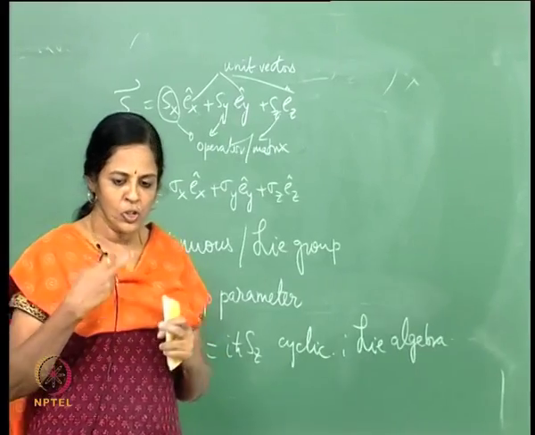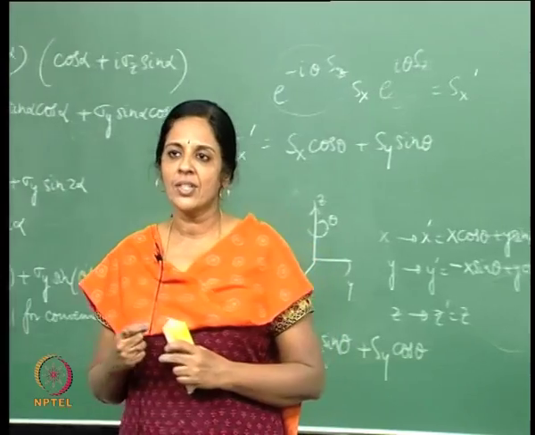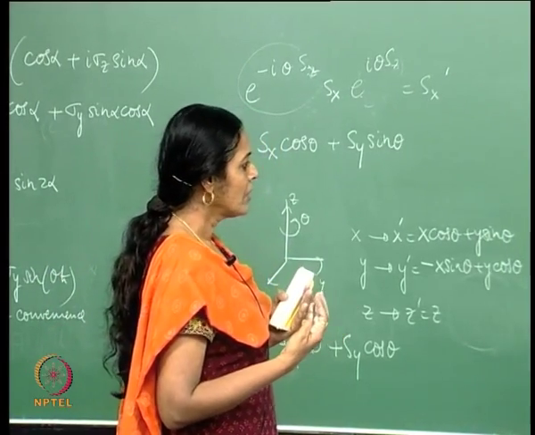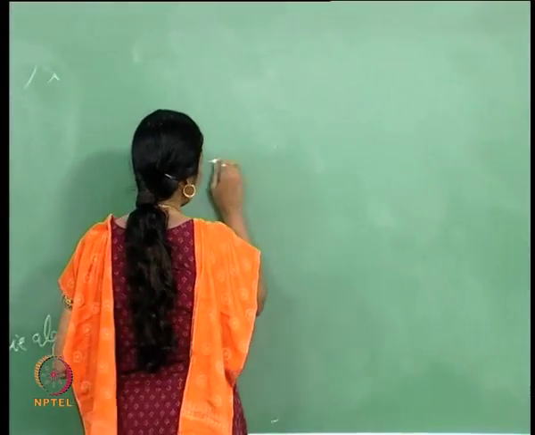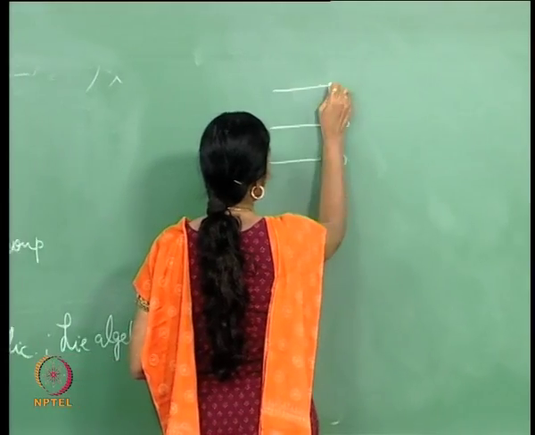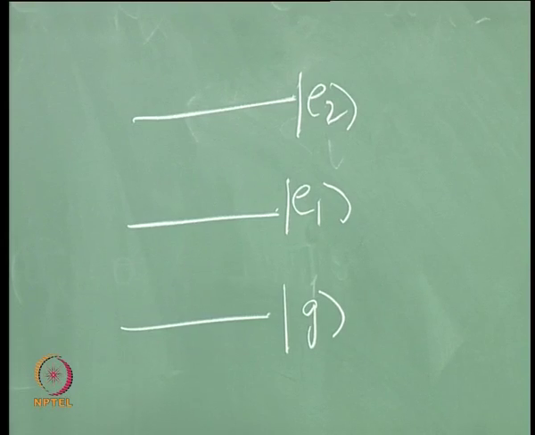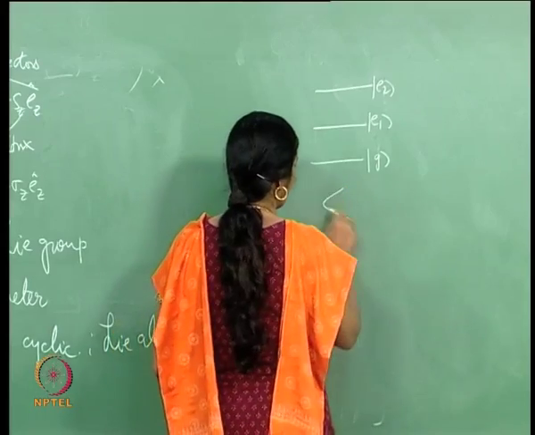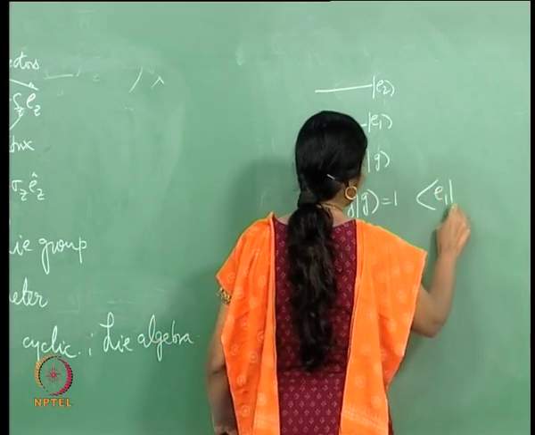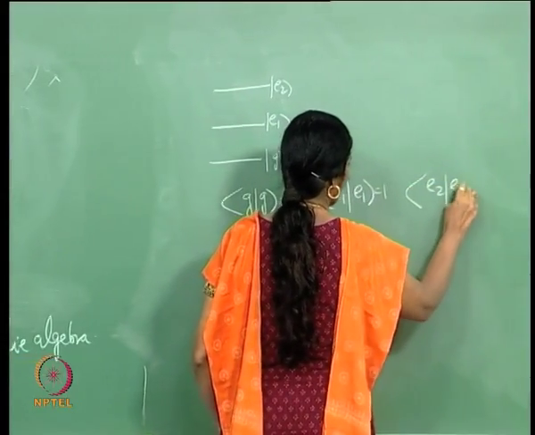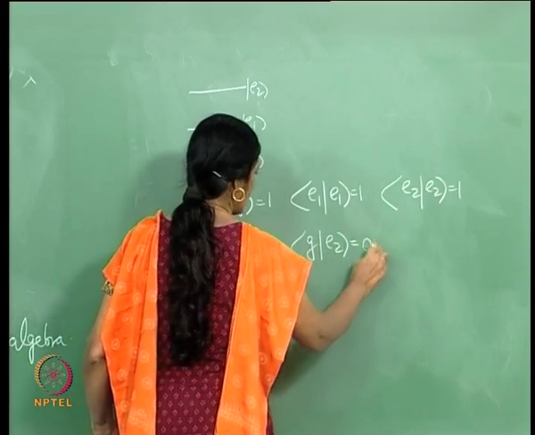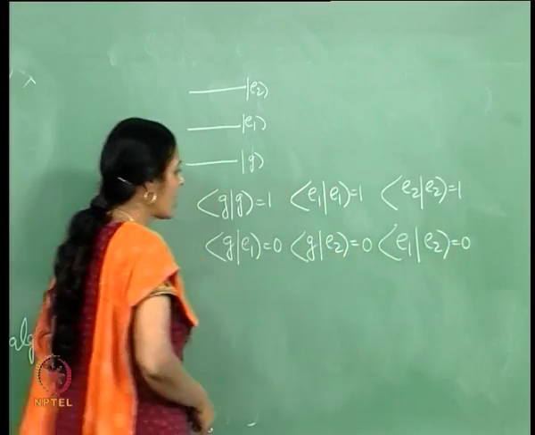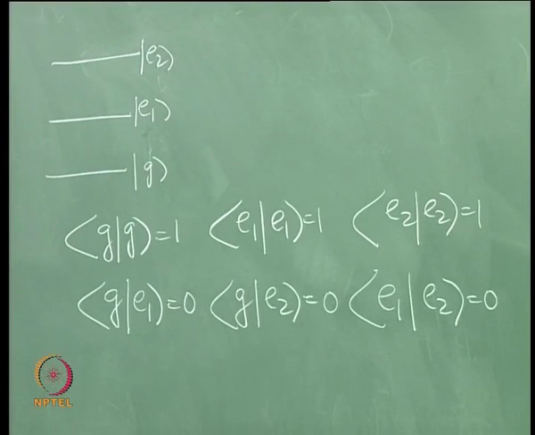I now ask the question, suppose we went back to the 3-level atom problem that I very briefly described in my last lecture. Is it possible to construct an SU2 Lie algebra using this 3-level atom structure? Let me do that explicitly. So now I have 3 basis states: the ground state of the atom, the first excited state and the second excited state. Of course, they are normalized to 1, and they are orthogonal to each other. I use the Dirac notation wherever possible so that you may familiarize yourselves with this very comfortable, powerful and concise notation.